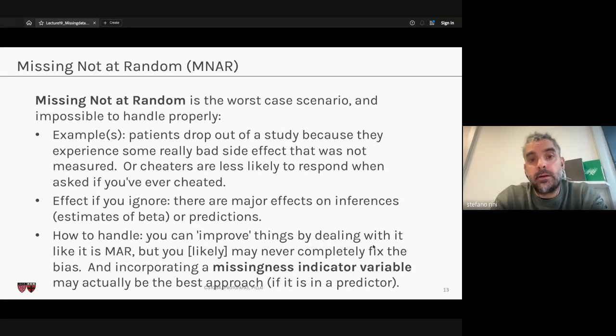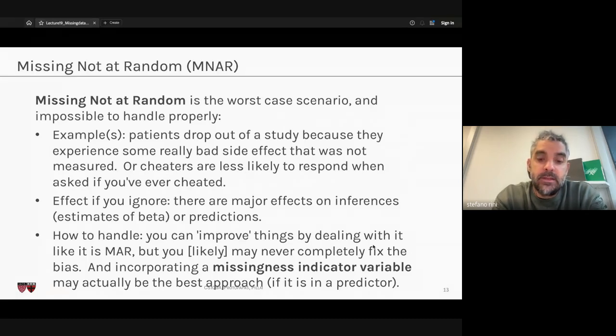And missing not at random, that's the worst case scenario. For example, patients drop out of a study because they experience some side effects of the drugs. If you cheat, you are most likely to not respond when you're asked if you cheat. And you have major effects and major mispredictions if you decide not to handle this missing data.